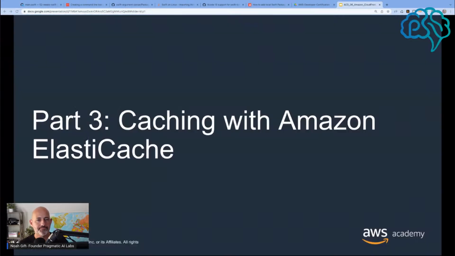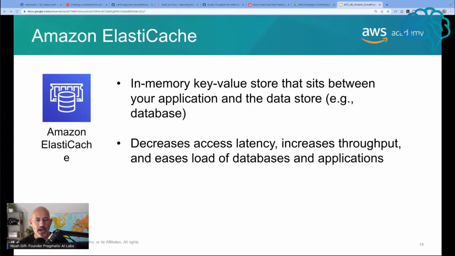So what about ElastiCache, which is more like application level development? ElastiCache is basically just an in-memory key value store, and it sits in between your application and the data store.